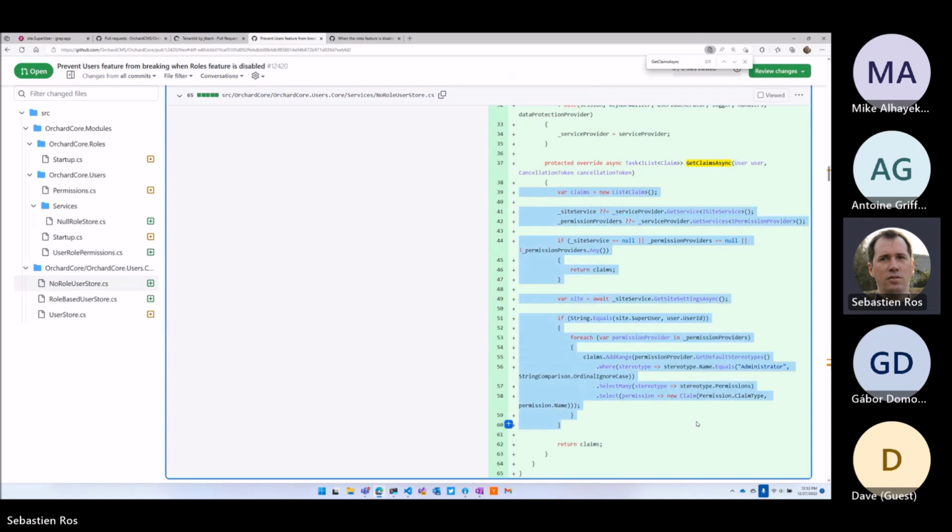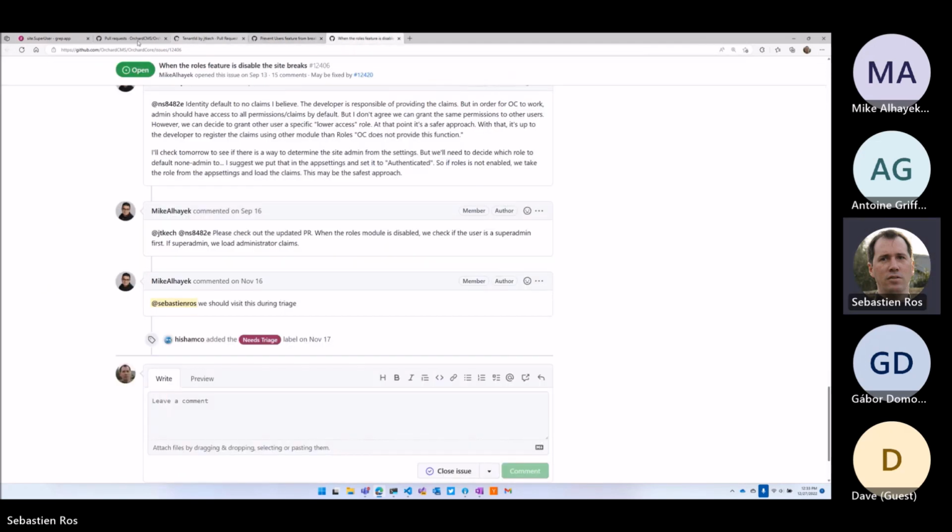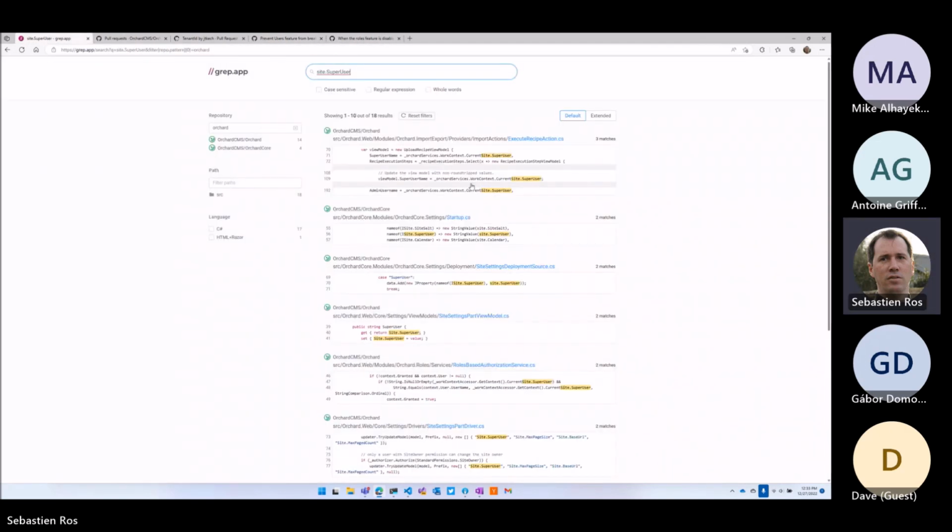What I'm saying is that I'm trying to find a solution where you don't need custom implementations of no role user store and a role-based user store. Just don't change that either, by having the same component that is currently in the roles module that contains this code here. So that's why I'm trying to look right now for this component that contains this code. So it must be in the roles module.